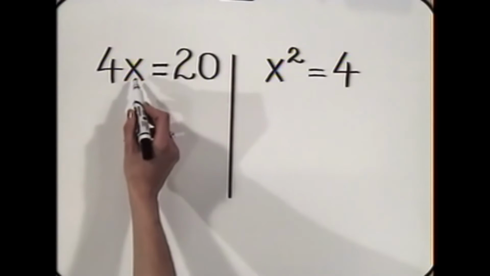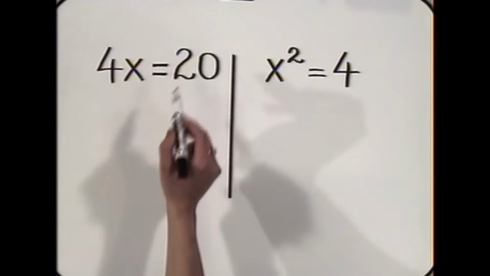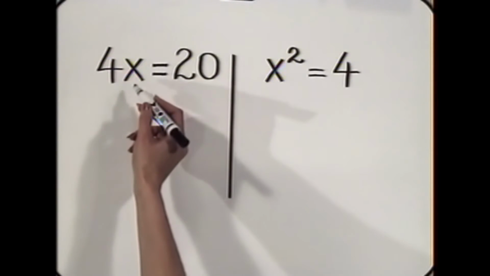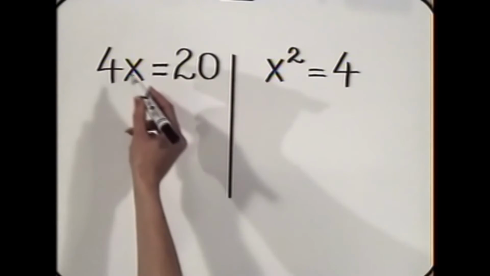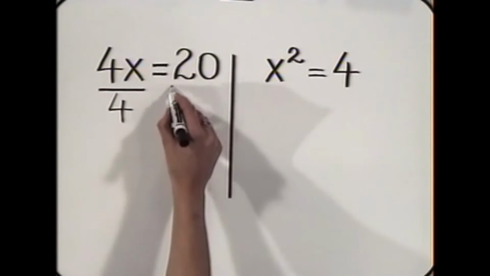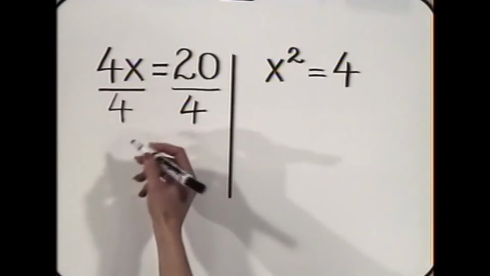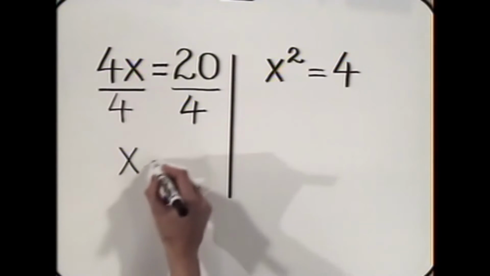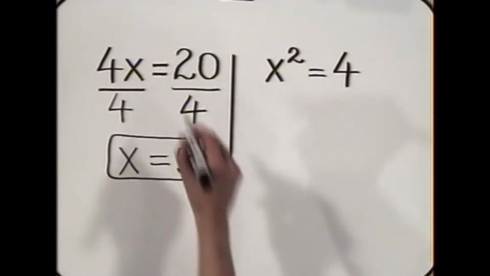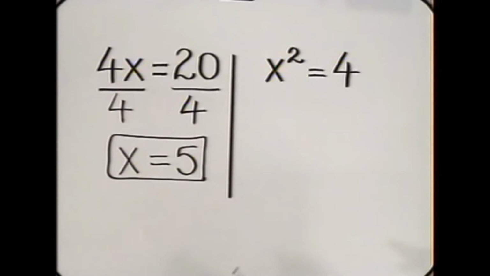I want to find x that will make this equation true. Well, 4 times what gives 20? You've probably already guessed that it's 5. Another way of looking at it is saying I want x, not 4x. This is 4 times what I want, so I can divide both sides by 4 and make it 4 times less. 4 divided by 4 is 1, so that gives me 1x, or x equals 5. This is called the solution to the equation. So the unknown becomes known and equals 5.